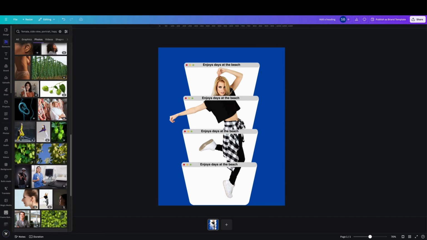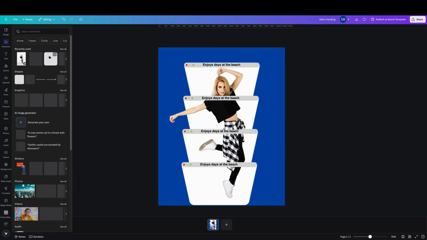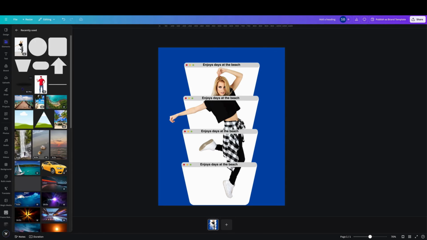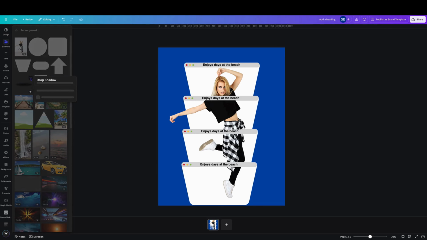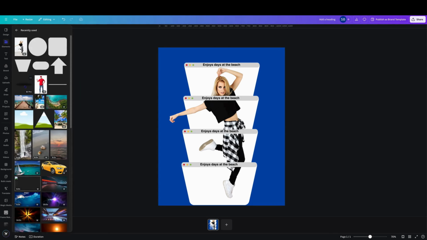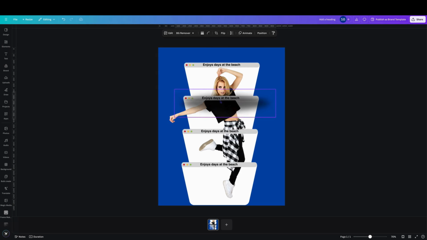One thing that we need to do to finalize this is go back to elements, and you want to grab a shadow, any shadow. I just use this shadow, drop shadow. So once you've got your shadow, bring that in, place it there, reduce the shadow size like such, bring it down.